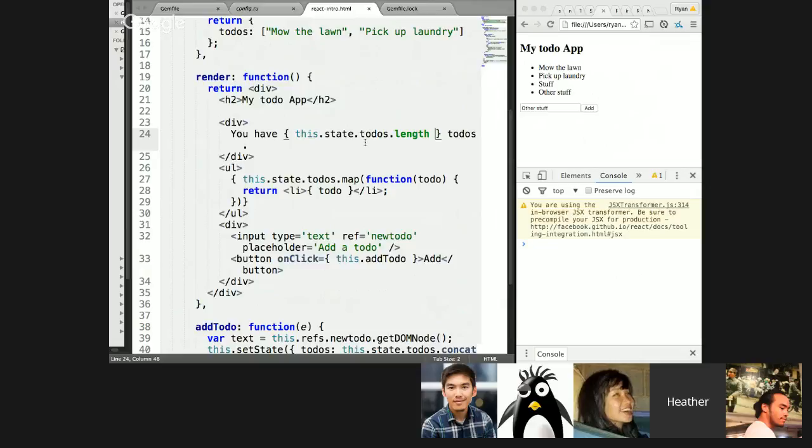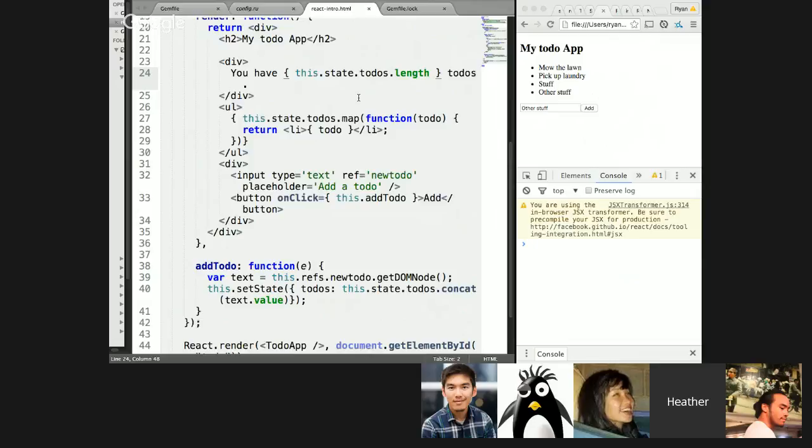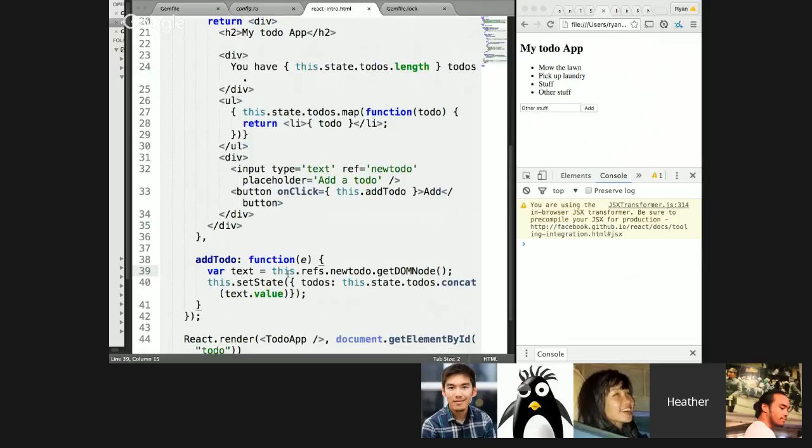If we were using jQuery, we would have had to actually, in this event handler right here, add code to say when the new to-do is added, make sure you update this list, but also make sure you update this count thing. Now we can just add that to the render method, and as we add to-do items, it will automatically update that count for us, right? So it makes this really simple flow, where we can basically add whatever we want in here, and as long as we're modifying state or modifying props, React will figure out how our application should render and should change based on that. Does that make sense?